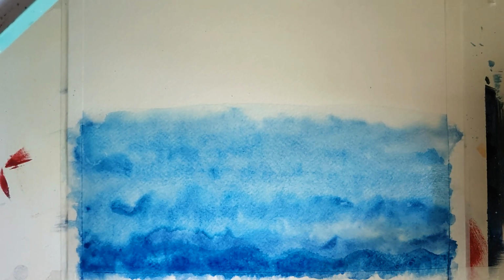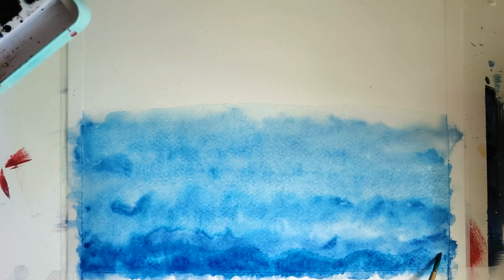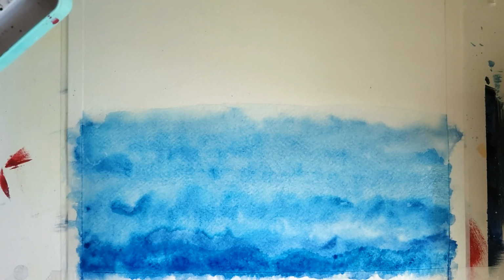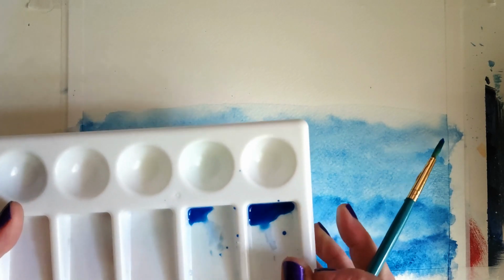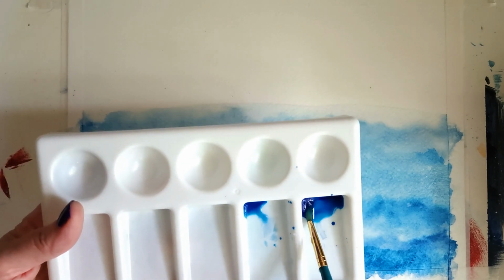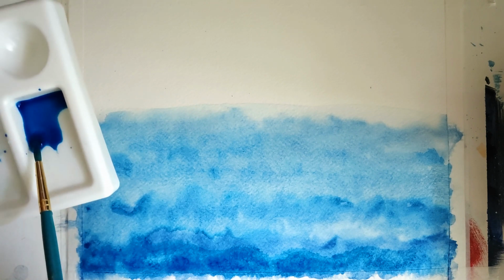There we go. I like how this is looking. I'm just going to soften up some of those edges a little better, though. I don't want to put too much water on the page right now because I'd like it to dry a little bit. But I'm going to continue up here, probably from my palette, where I have the watered down versions of that fresh blue. Putting a little more water on there. More snoring dogs.